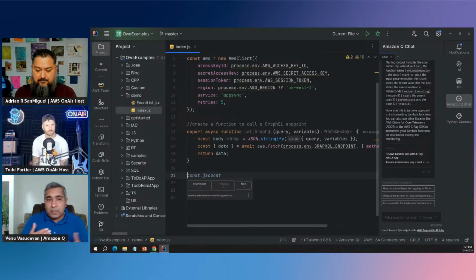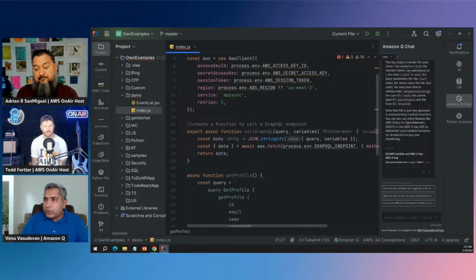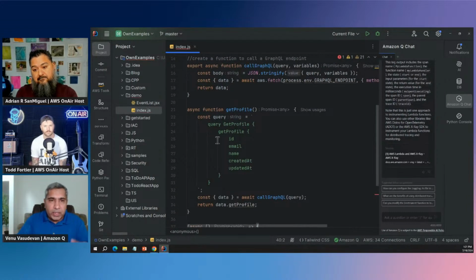Let's go one step further. I'll show one more example with the foundation model. As I start typing, I've created a function to call a GraphQL endpoint. Now let's call an API to get some data. I'm asking it to do a get profile, so basically profile information. As you can see, these are very generic fields being recommended: ID, name, email, very generic from the foundation model. I was able to create a function for calling a GraphQL endpoint and the API through that endpoint. Again, these recommendations are from the foundation model.